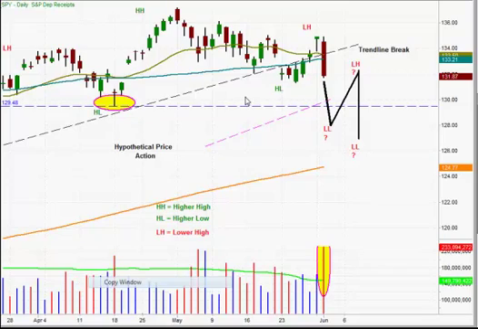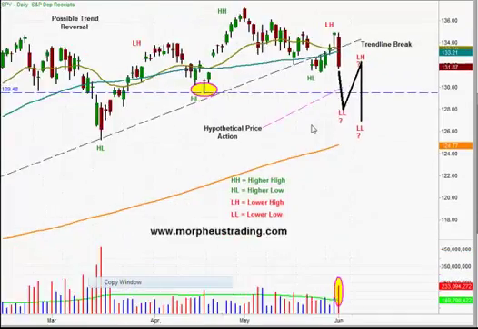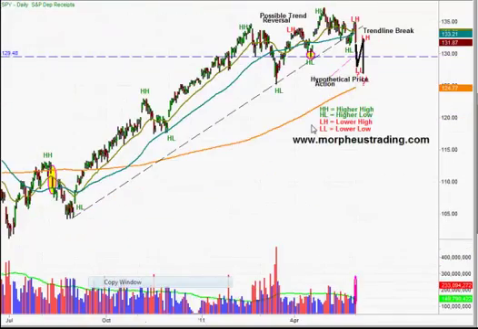In order to confirm that we are in a trend reversal, the next move we would want to see would be to establish a lower low. So here is our last higher low. If we were to close anywhere below this, it could be here, here, it could be down here, but we would be looking to establish a new lower low. And of course that would be the first lower low since August of last year, because these are all higher lows, 1, 2, 3, 4, 5, all of them.